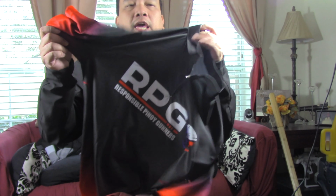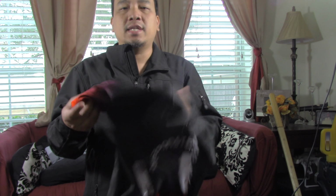I have a competition shirt. So are you required to wear a competition shirt? No, but it is more comfortable. If ever you don't want a competition shirt, make sure that the material is not cotton. Make sure that the material easily dries up, because definitely you're gonna be sweating.